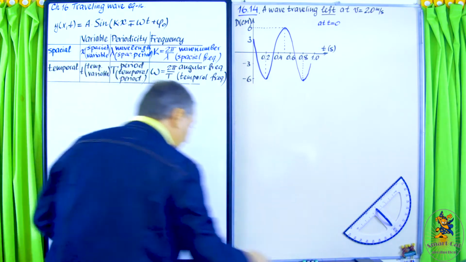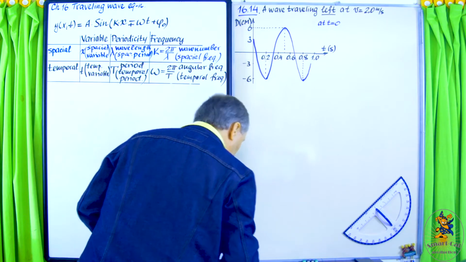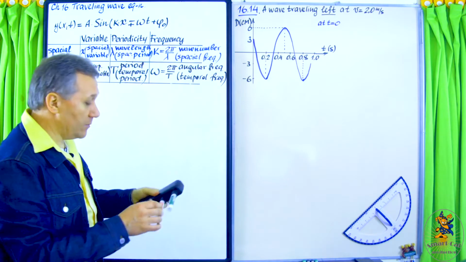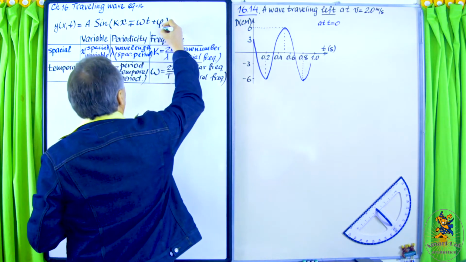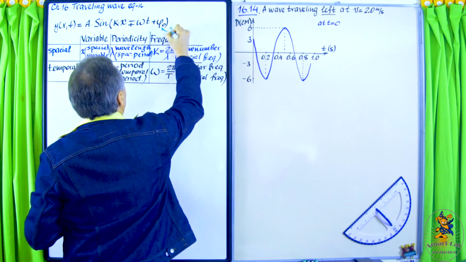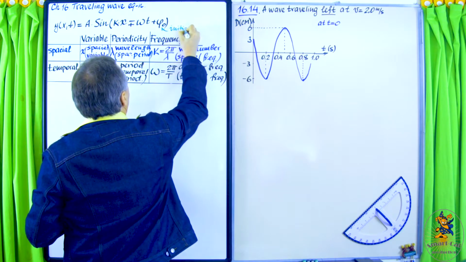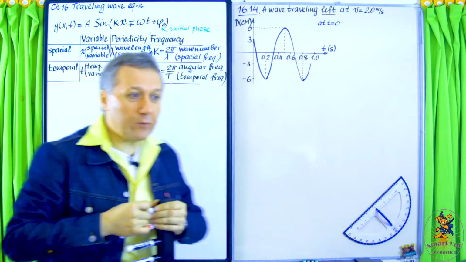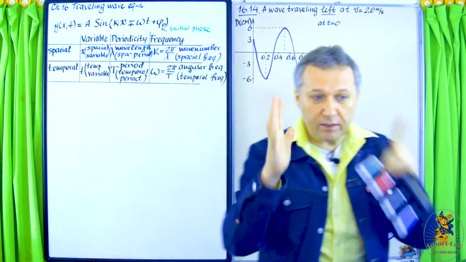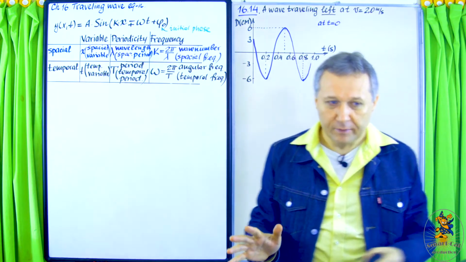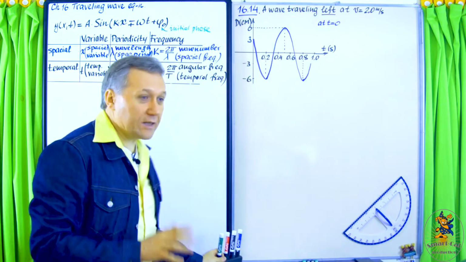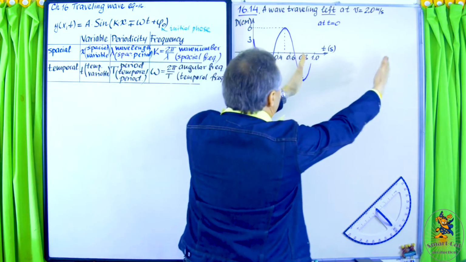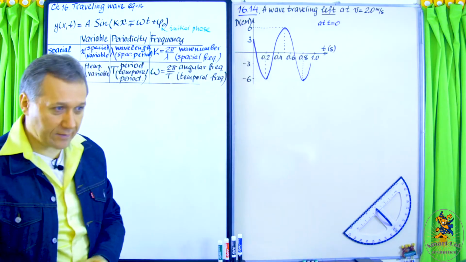Then let me check what else I need to mention. Probably phi naught. Phi naught, our name is initial phase. Okay, let me write that down. So this is initial phase. It's a constant. Usually, if a wave is given, that initial phase is also given, right? And basically, it does what? It just shifts the whole wave, for example, like in this direction or that direction along x-axis.